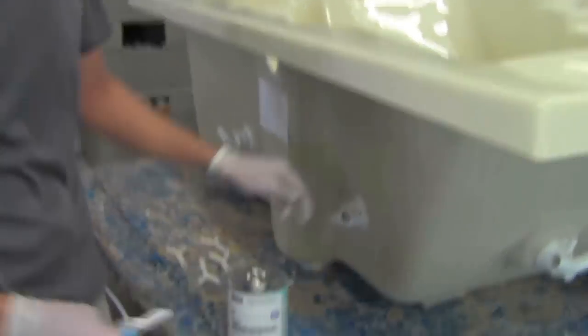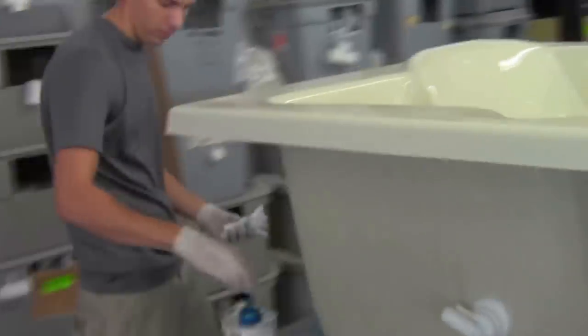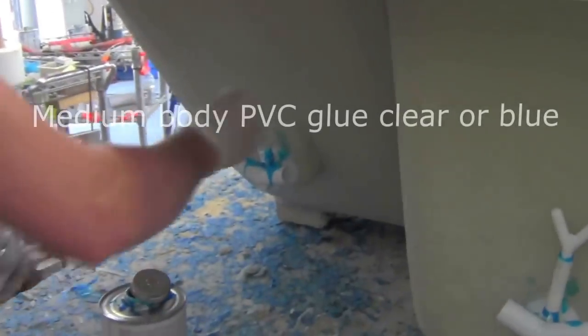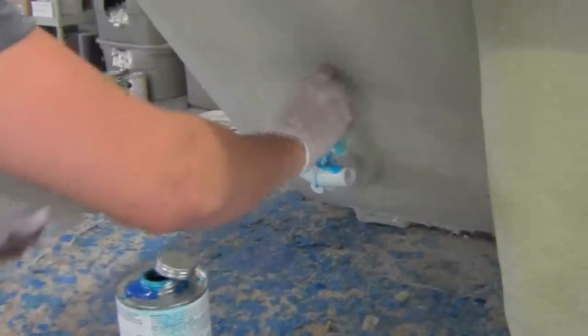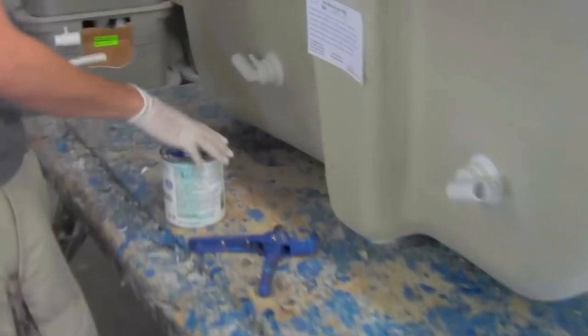The airlines will go back into these singles. Again, applying glue to the nipple, making sure that you don't cover the hole. Once you have all of your Y's connected to your jets, come over and pick up the 3/8 air hose, get your cutters, and attach the airline to all the jets all the way around. Again, making sure you don't cover up the hole with glue.